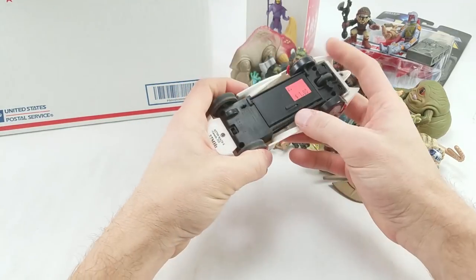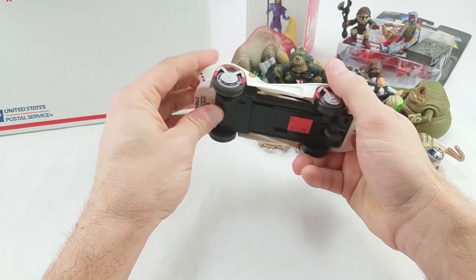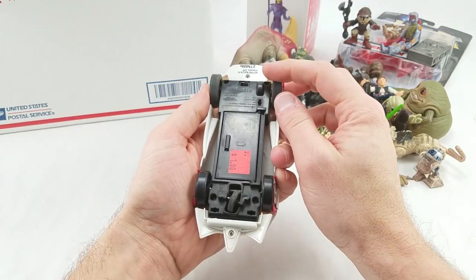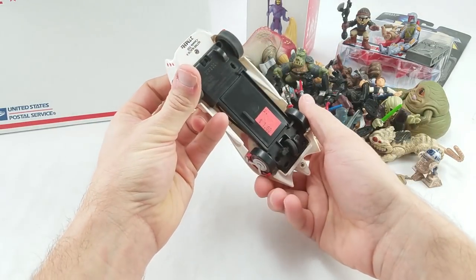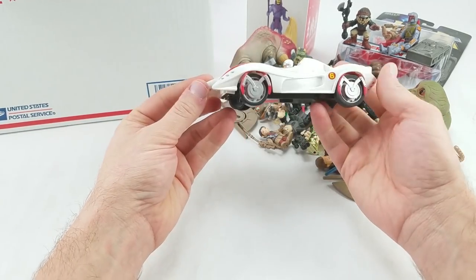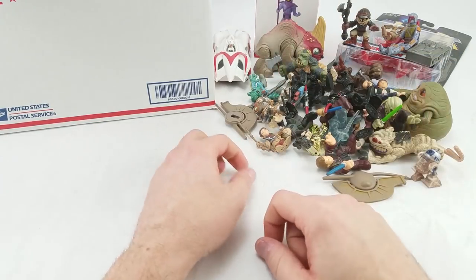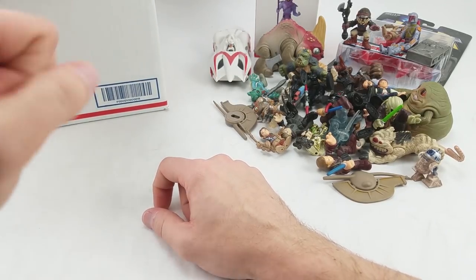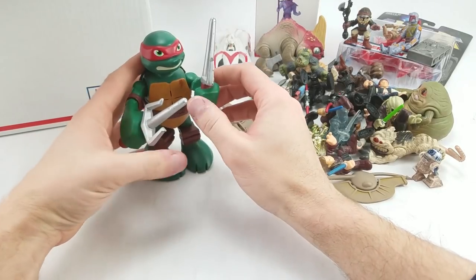We got the Mach 6. Are there batteries in here? Does this work? That's bad news — remember, there's batteries in it. Oh hey, they work! Good thing. That is going in the wrong direction. I wonder if this is supposed to have a remote control that has a button to make it go the other way. Mach 6 is weird — it's grown on me a little bit. When this movie came out I absolutely hated it. We've never seen a Speed Racer movie before, we finally get it on screen, and they want to destroy the Mach 5 and move on to the Mach 6. Give me at least one full movie of the Mach 5 before you move on to the Mach 6. But now I can appreciate it for what it is, just like with Superman Red and Blue.